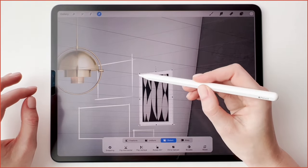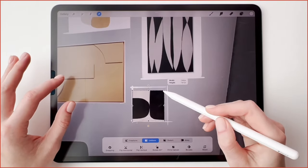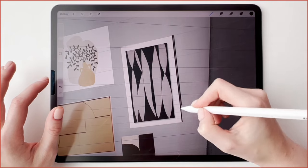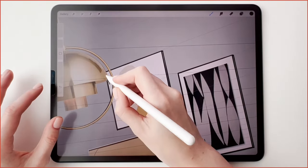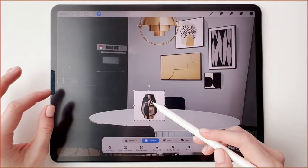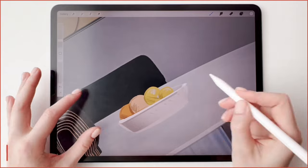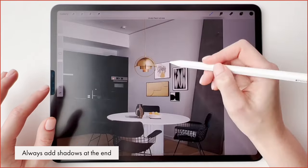And finally, let's insert the pictures themselves and place them in perspective. Also, don't forget to add thickness to the frame. It shouldn't look like a sheet of paper. And last but not least, the decor elements that will be on the dining table. At the end, we always add shadows, because you don't want your objects to float in the air.